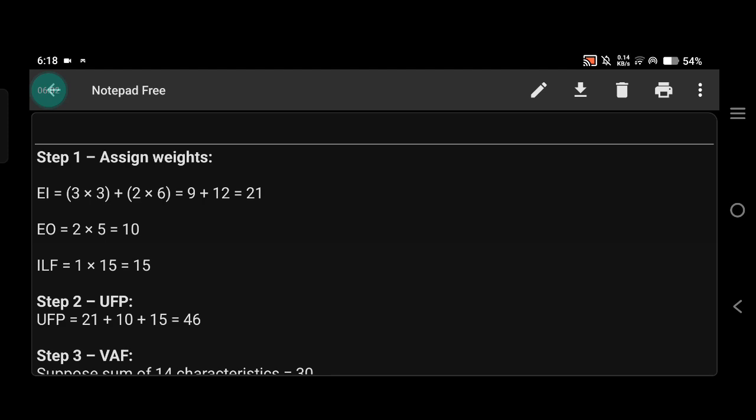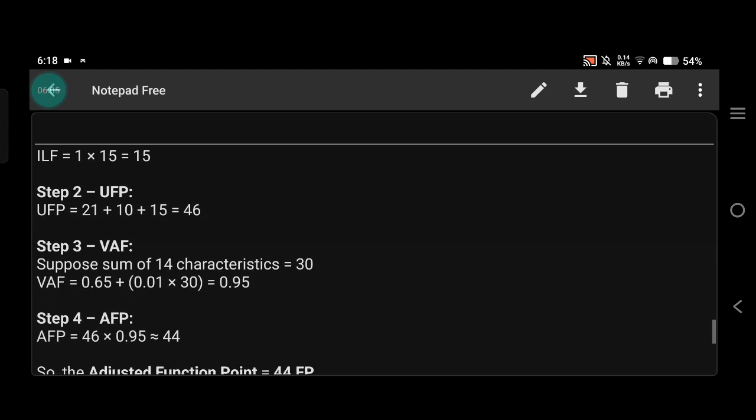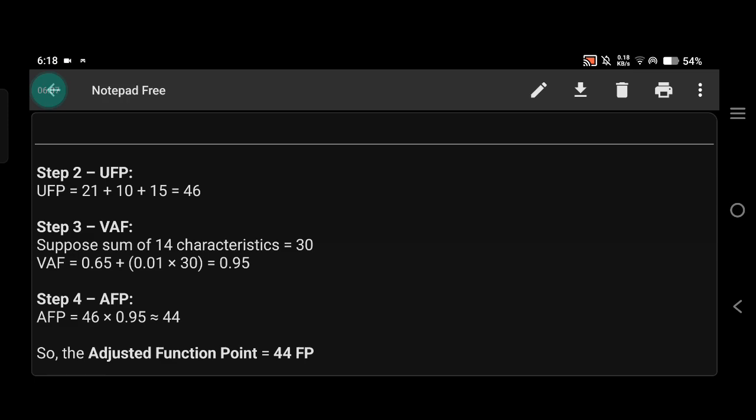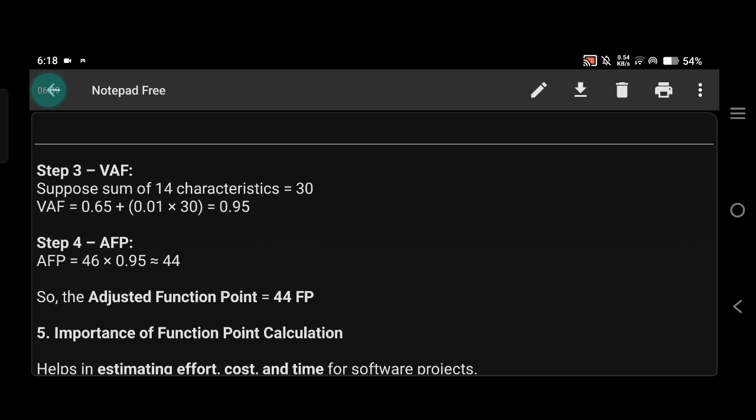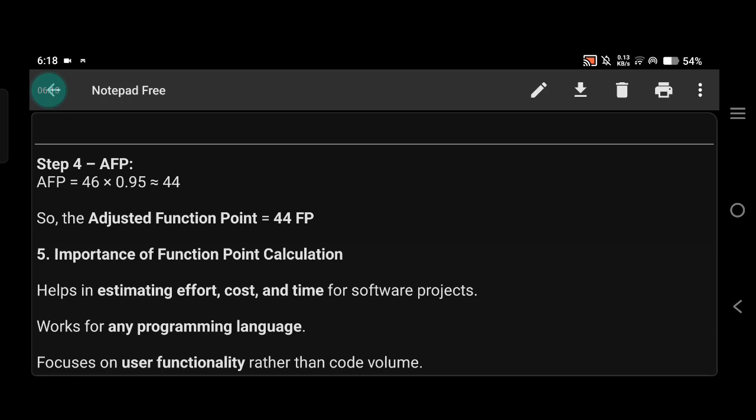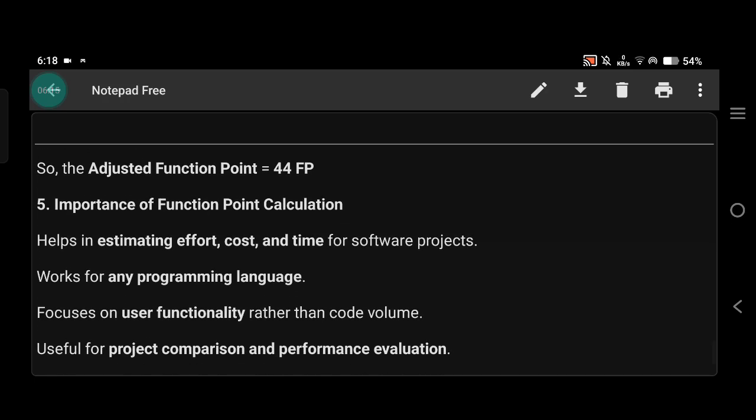Here is the calculation, then step 2 calculation, then step 3, then step 4. So basically the final adjusted function point is 44 FP.